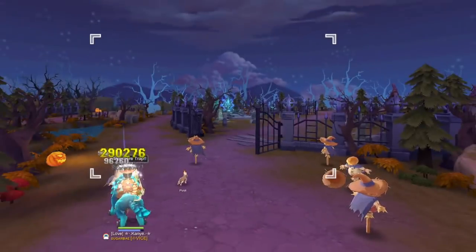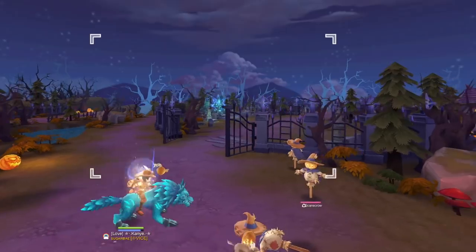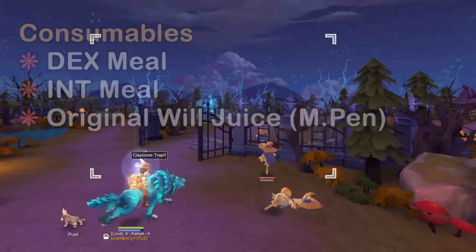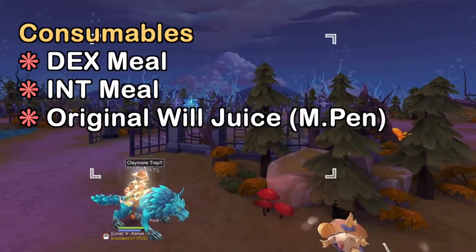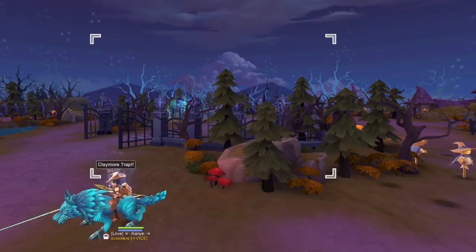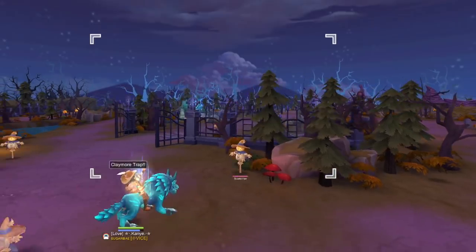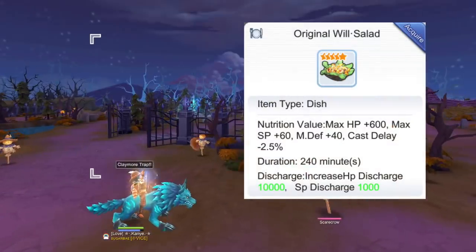If you're having trouble killing monsters with one hit, you can supplement your trap skill damage by using consumable items such as Dex Meals, Int Meals, or cooked foods that give magic penetration like the original Will Juice. But if you can already one-hit mobs even without food, it is recommended to eat cooked foods that decrease cast delay for more efficient farming. An example is original Will Salad.